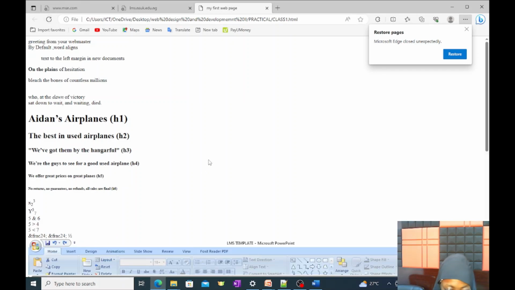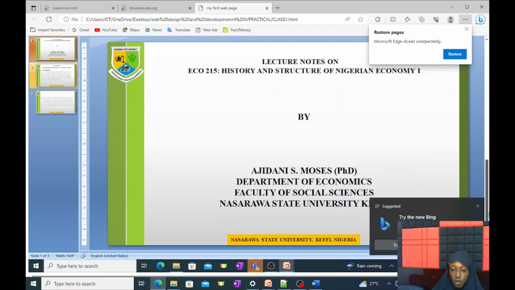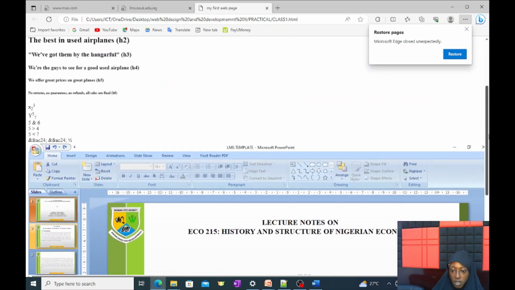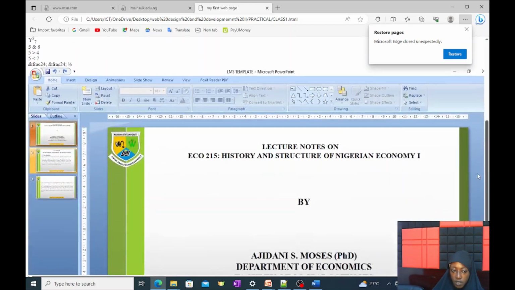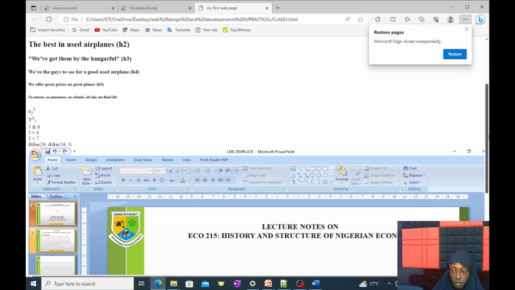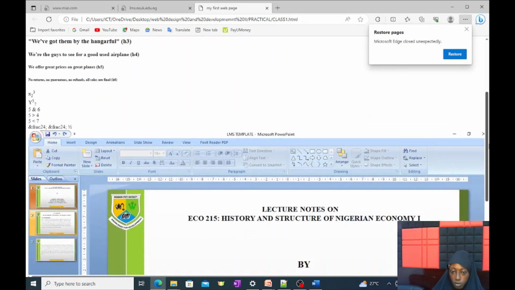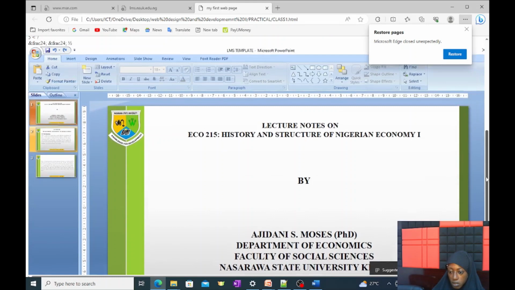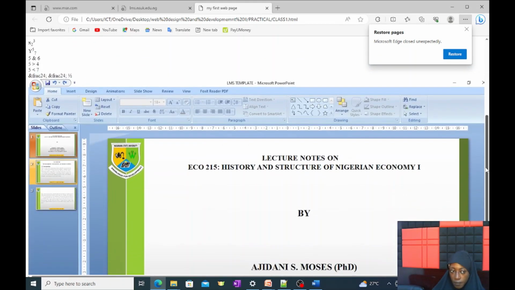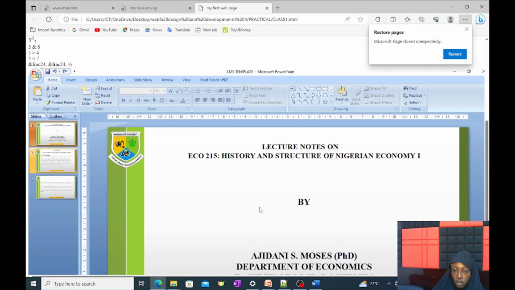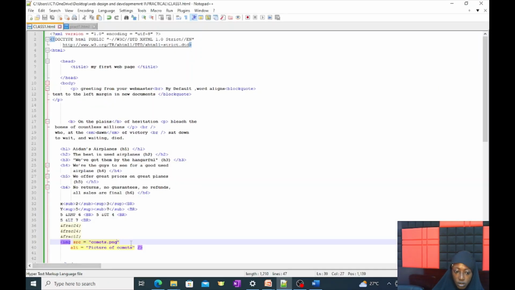Wow, the image is so large. Look at it. We have the image here, but it happens that the image is very big. I don't have any other image on this system, and if I were to send an image right now, it would take time. So this is the image, but it is so large. Let's see if we can reduce the size of the image.